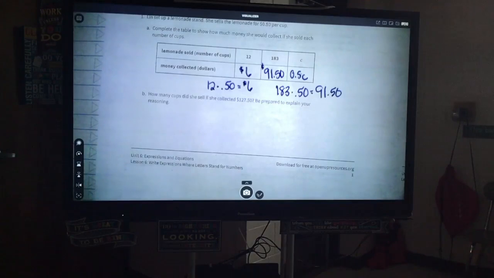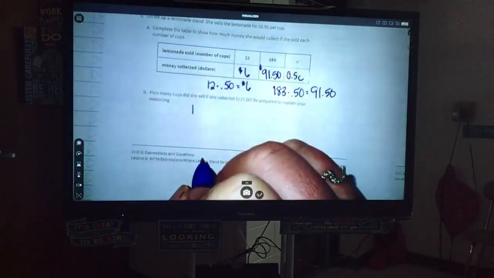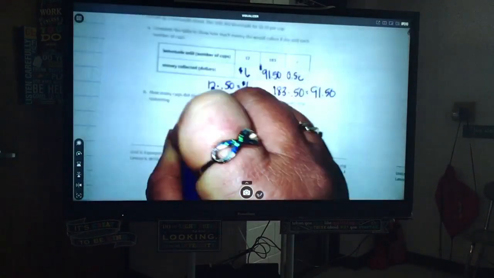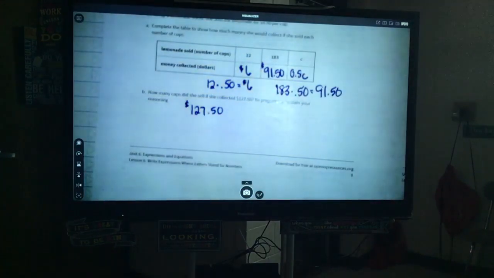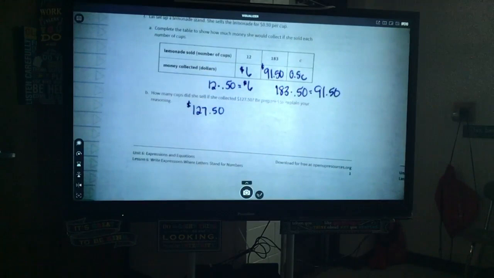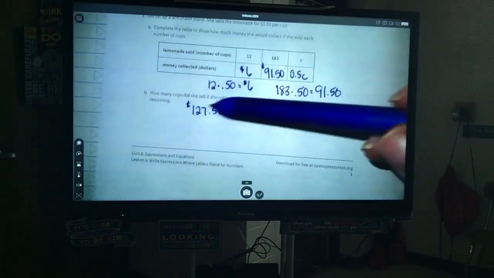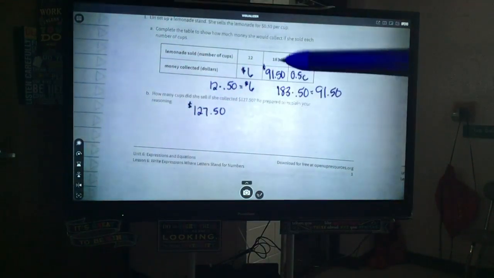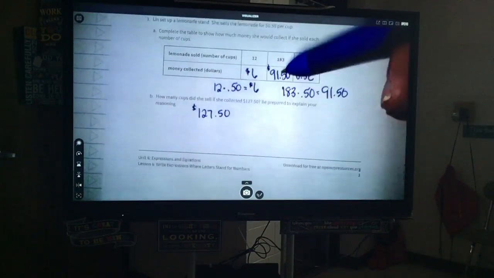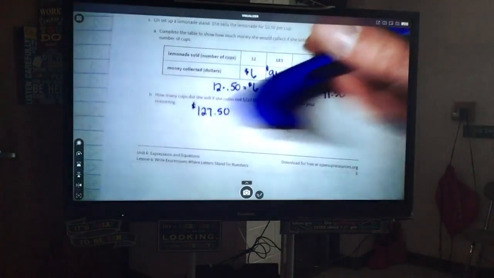Alright. We're gonna have to do the opposite and divide it by 50 cents to figure out how many cups. Or you can use your brain a little bit, right? And say, okay, well, 50 cents is what? For here, like Kaylee said, we're essentially dividing by 2, right? So if we divided by 2 technically to find these two, what would we do with 127.50?